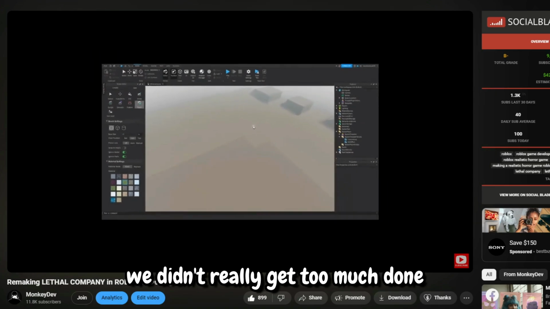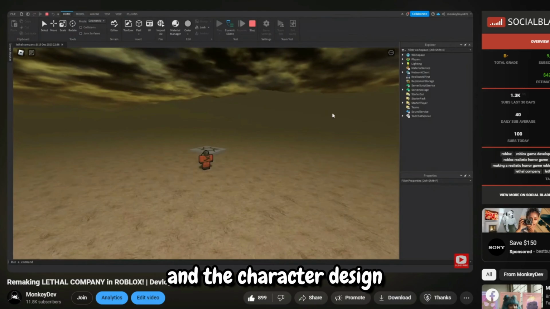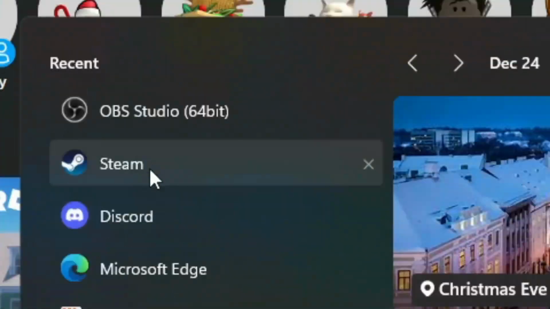Alright, so in the last devlog, we didn't really get too much done. We only got the ship done, a basic scrap system, and the character design. And you guys weren't shy to tell me that I didn't know about Lethal Company. But don't worry, I've done my research.